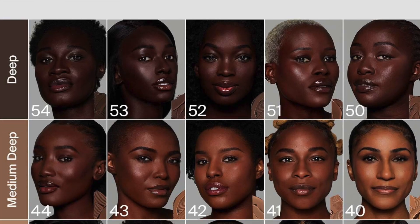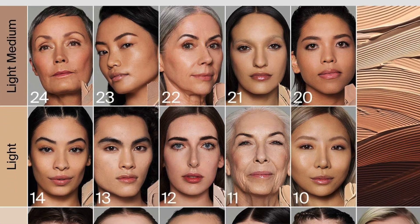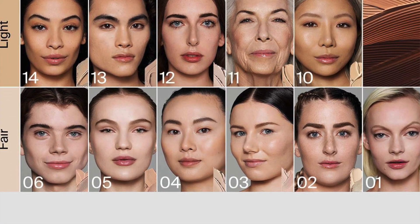Before I jump into the demo, I want to give you guys a little bit of specs on this concealer to see if you're interested in purchasing it. I did go ahead and pick up two shades. This concealer comes in 31 shades — I'm going to insert a picture so you guys can see the shade range. The shade range looks really good in my opinion, but you guys can voice your opinions down below.